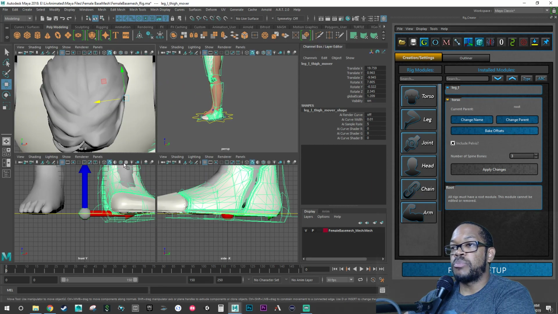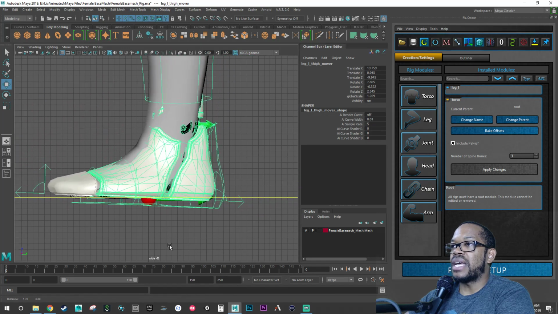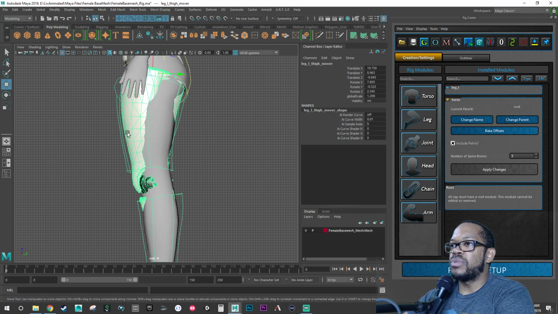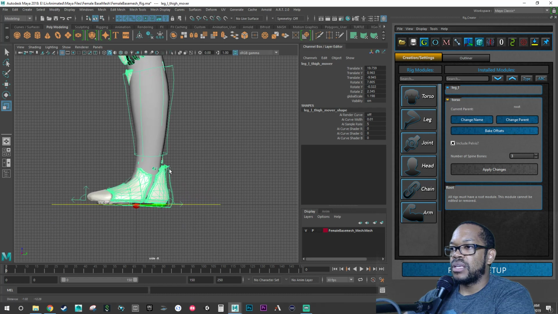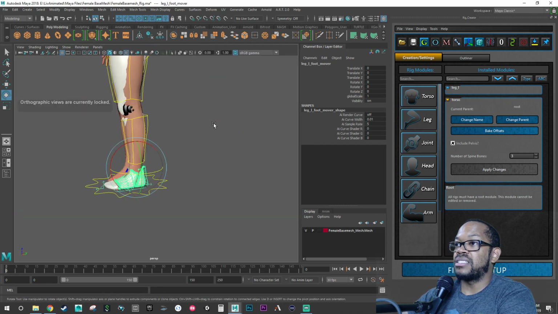You can press spacebar. That'll take you to another view. You see, because we rotated it up, our heel is out a little bit. So I think what we can do in this instance is select this and scale this down just a little bit. I think it might be too much on scaling it up, because what we're going to want to do here is take this and rotate this on our x-axis.